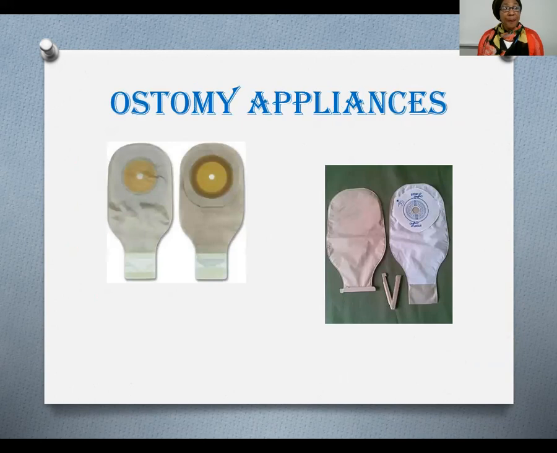So this is how the appliances look. On this part here, where you see the more orange, that's what goes onto the skin. And then this is how it shows. This one is what you'll be able to see from the outer side. This part here is for the skin. So even this one will go on the skin, and this is what it will look like on the outside. So the opening is at the bottom.